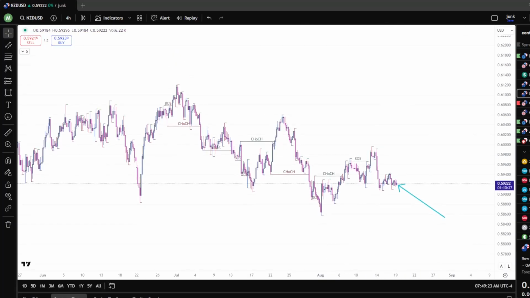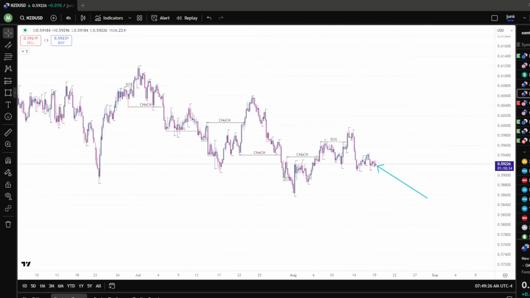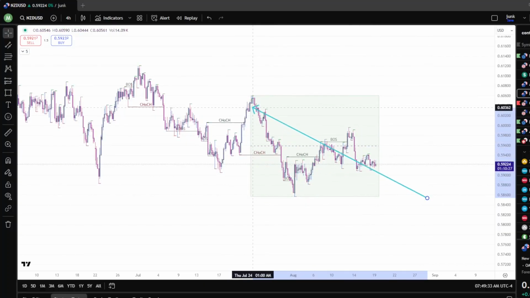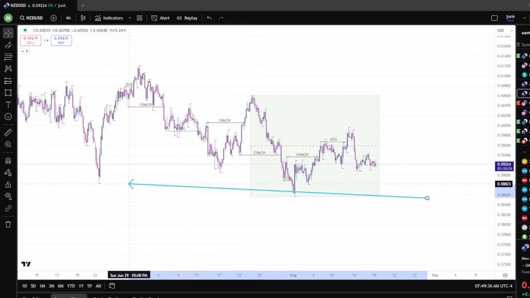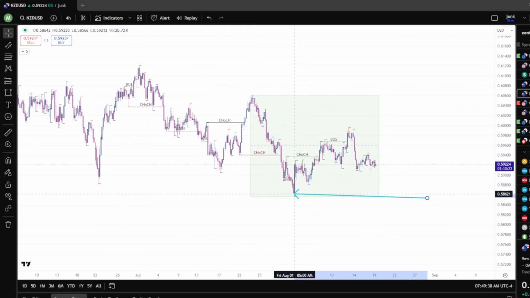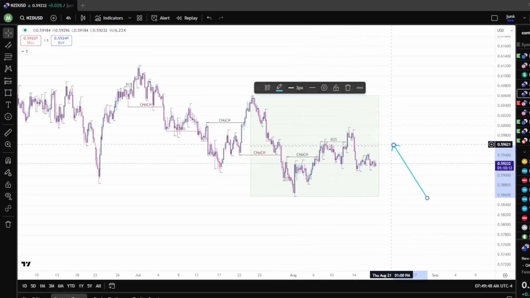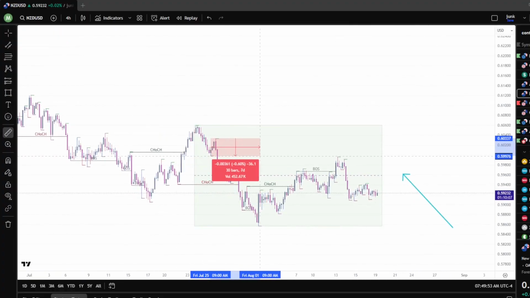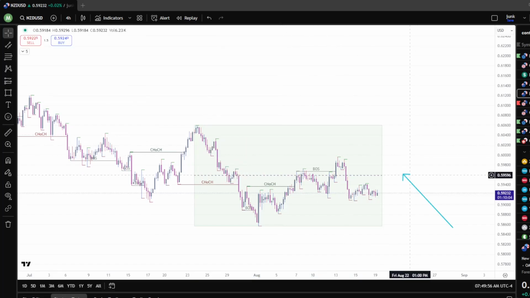NZD USD. Let's go and map out the current range, and this would be the 4-hour structure. But of course, this being the high that took out the lows of the previous structure. So bearish swing structure, and now internally starting to break to the upside, start to consolidate, and continue to push back into premium, toward this area of supply. It kind of tapped into it, and then sellers stepped back in.